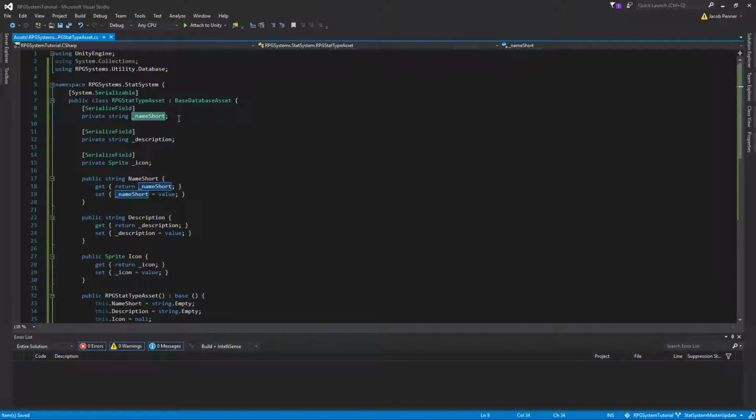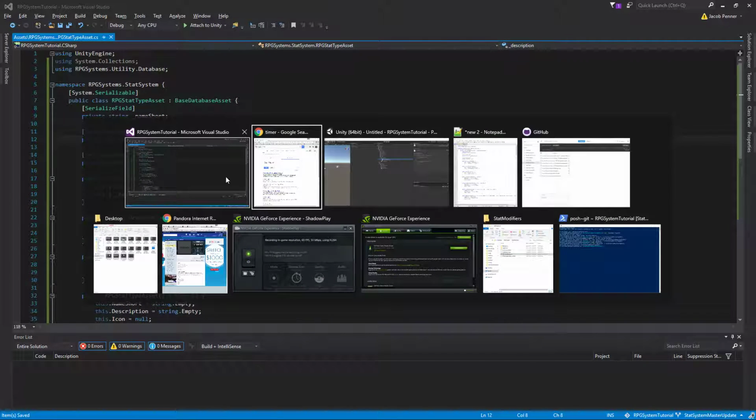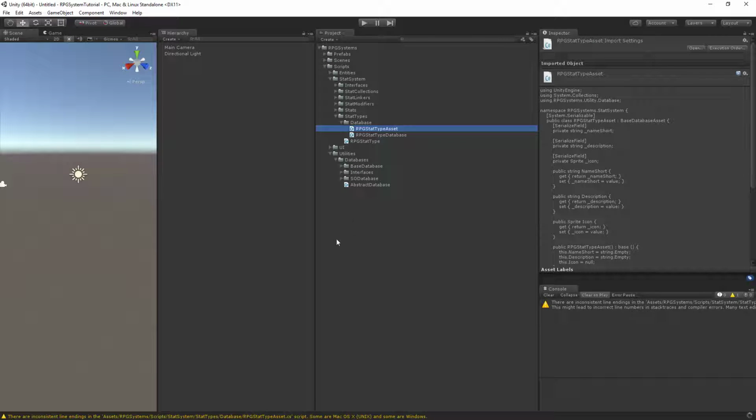So if you want to go through here and add more for your stat type, like something that all of this type of stat might want, then go ahead, go for it. Like if your game actually has values, or like you have to actually pay for each stat type to increase or something, you could add it here or something along those lines. Or you may want to add it to a different character.